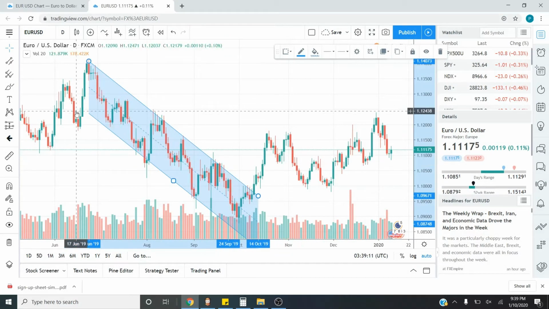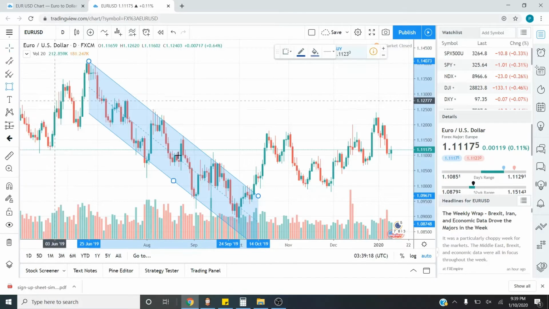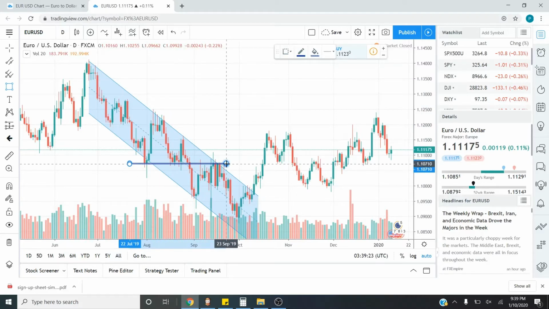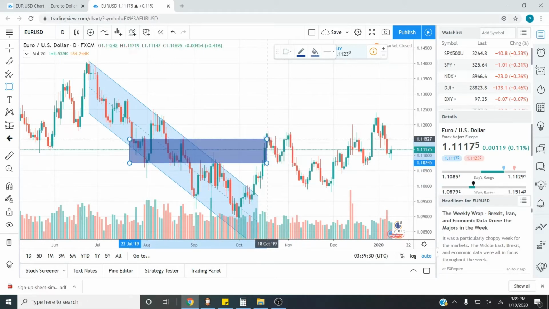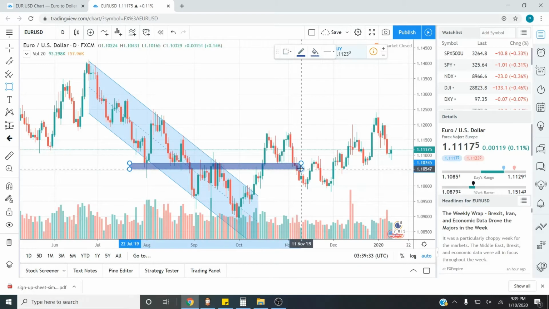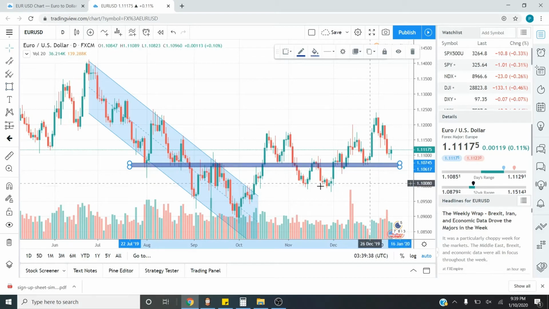Now look, check this out. I'm gonna go ahead and get a rectangle, which I believe is next here to the brush tool. Now we have this level of support that turned into resistance around September 23rd. And then after it broke this level of resistance and it made this double top that you see here, it came back down. So you see some role reversal essentially, right? We see support turn resistance, resistance turn support, support turn resistance, broke through.